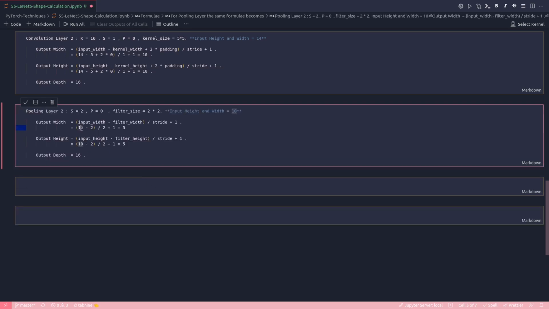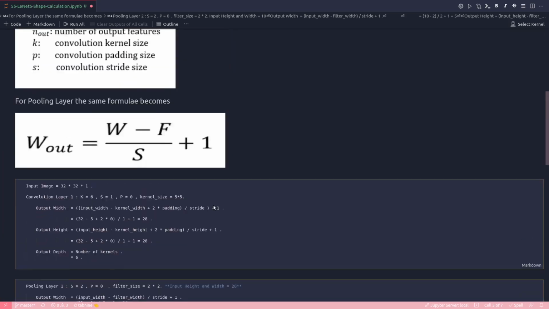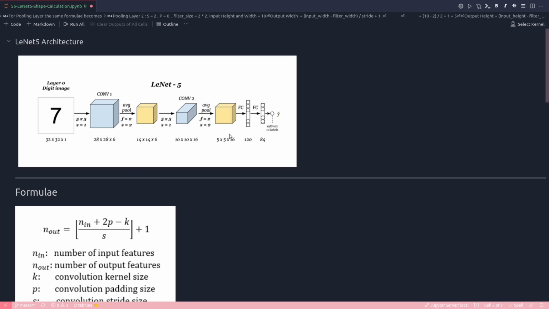Input width and input height both are 10, and my filter width is 2 because filter size is 2 by 2, padding is 0, stride is 2 again. Inputting these numbers into my formula, I get the output from this second pooling layer as 5 for width and 5 for height as well, and that exactly matches the architecture image here, 5 by 5 by 16 after applying the average pooling.